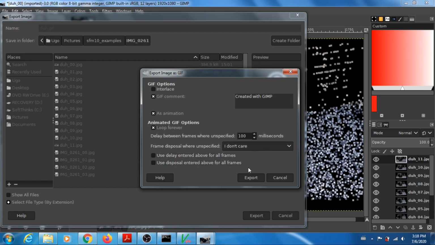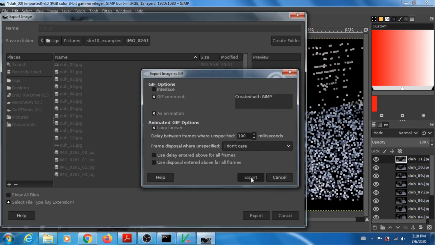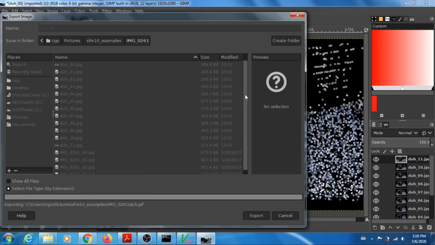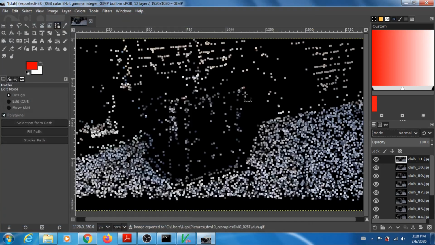Hopefully it's okay. So we just export that. I made a mistake, I should have resized them. No, that's okay. Let's save it, and we are going to resize it later.